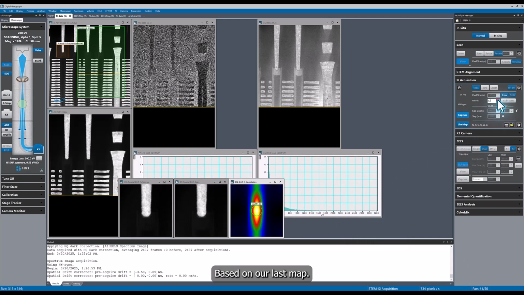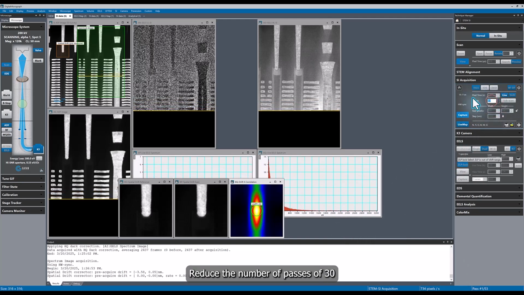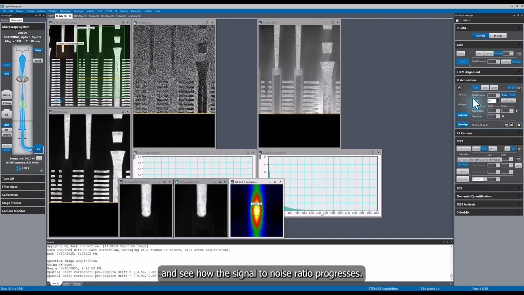Based on our last map, I'll reduce the number of passes to 30 and see how the signal-to-noise ratio progresses.